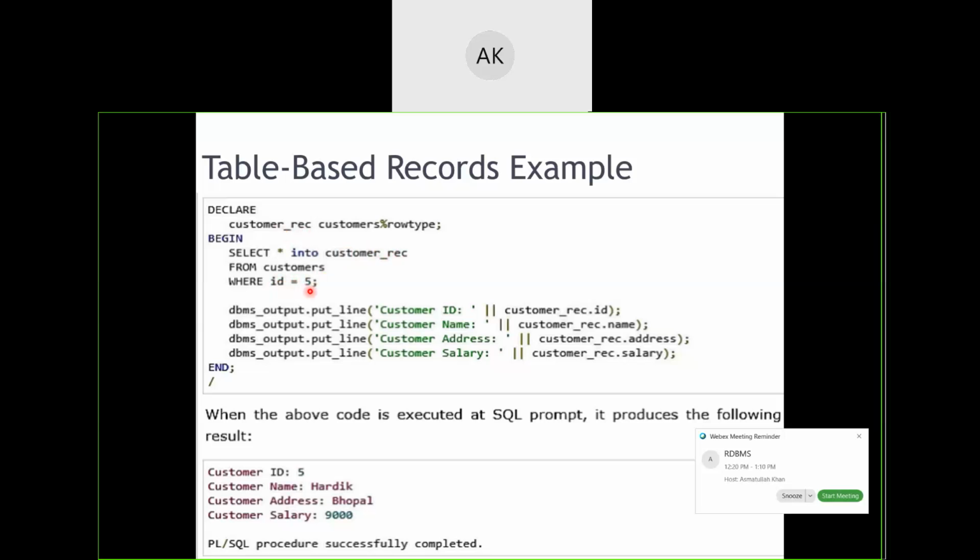For the fifth ID customer, copy all the values of the columns into this particular record. And to print those values, we use customer_record, which is the record name, dot the first column, the second column, the third column, the fourth column. So you can mention the column names as they are.